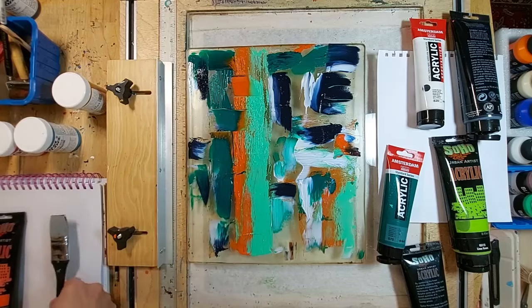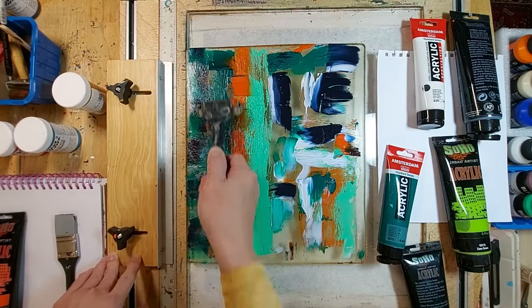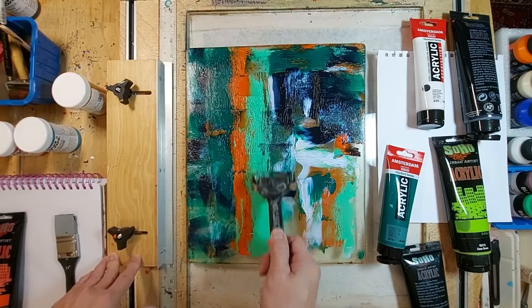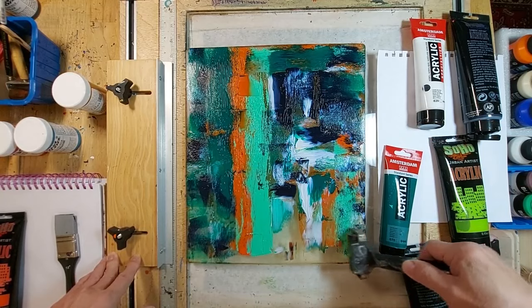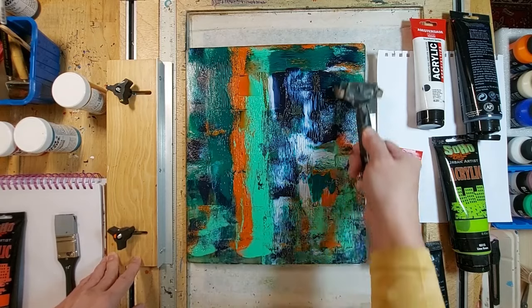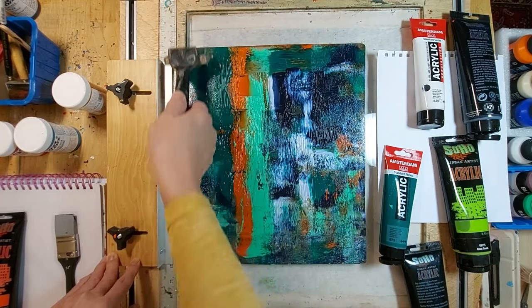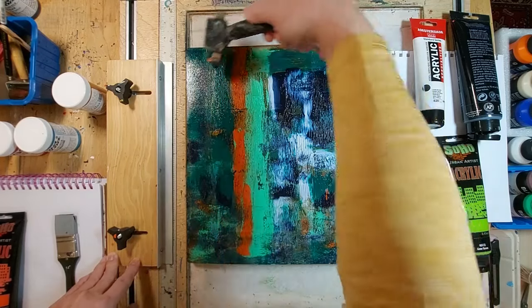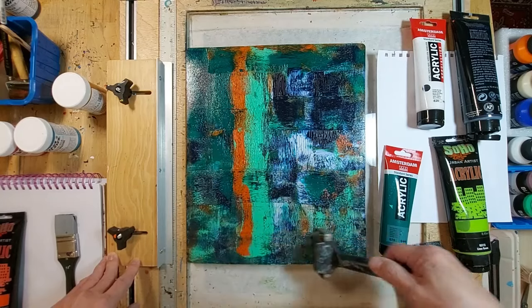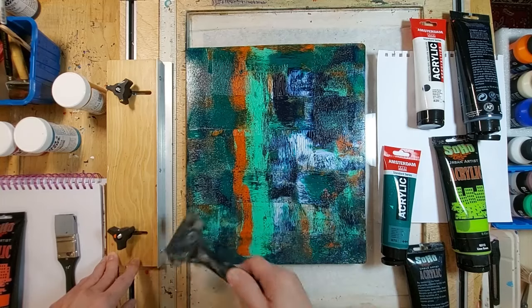Okay. And then I flatten it out with my brayer. This way I get a very painterly effect, which otherwise I could not achieve with a brush. And I'm alternating vertical and horizontal strokes just to create some movement.